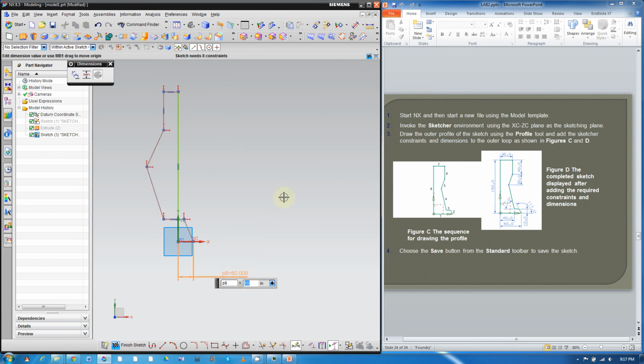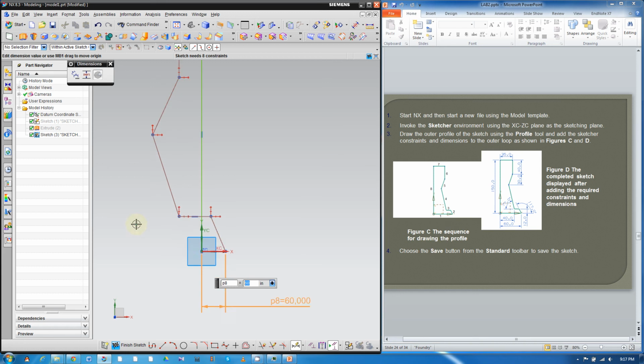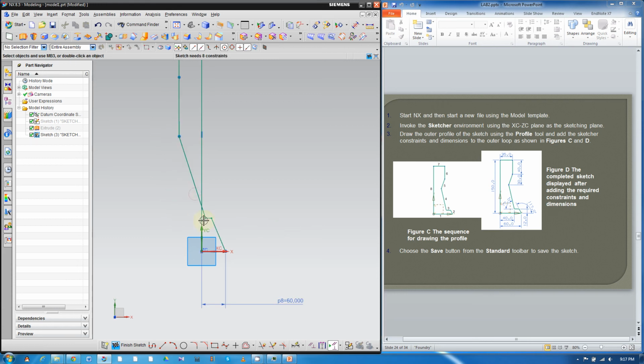Let's keep going. You have 40 here, so we can drag this thing back a little bit. Otherwise, you're gonna put in minus 40 from the original position to the sketch origin. Okay, so from that point to this point.